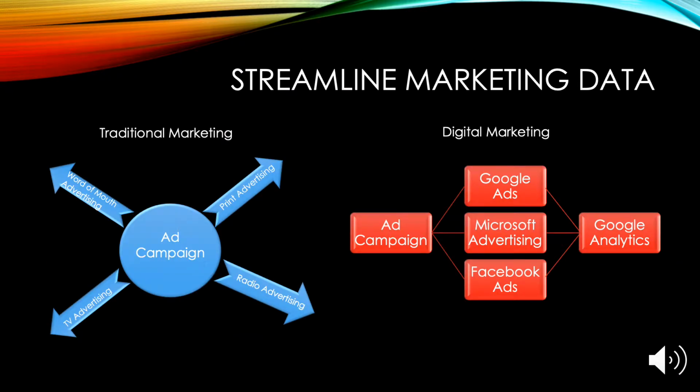Streamline marketing data. For decades past, traditional marketing campaigns would send out the advertisements in a variety of ways, including radio and TV, newspaper or magazine print, mailers, word of mouth, or in-store promotions. The organization would rarely be able to identify the effectiveness of the campaign's performance. They knew their sales were up, but they may not know what method of advertising drove the increase. At times, they could ask the customers where they heard the advertising, or how they heard the advertising, or where they were from, but gathering specific information was quite difficult.